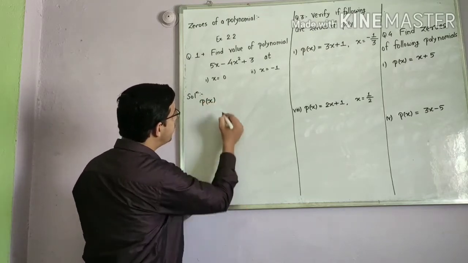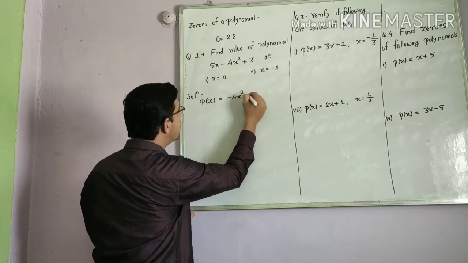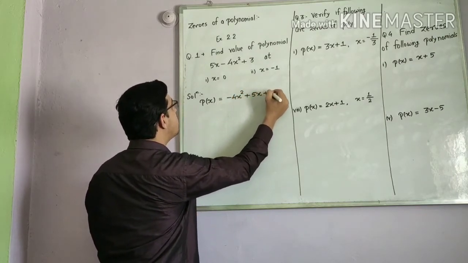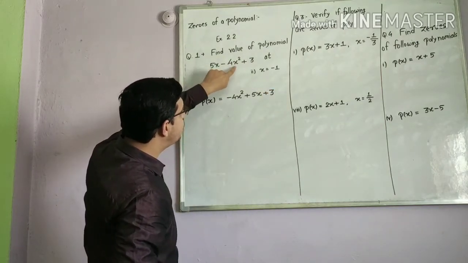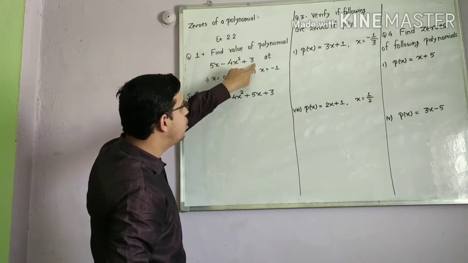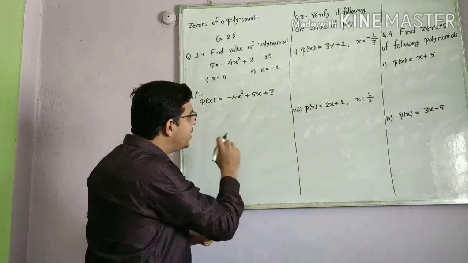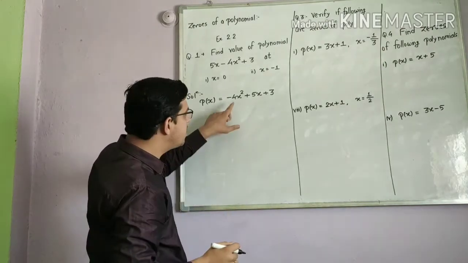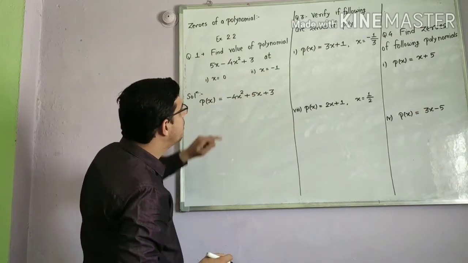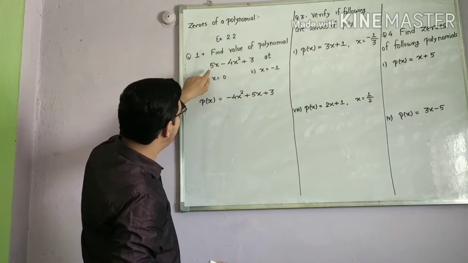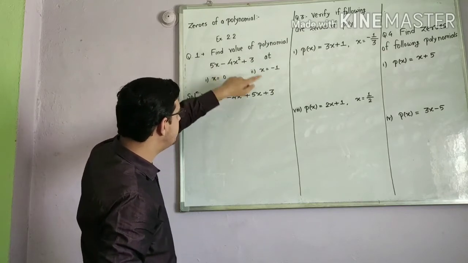p of x is equal to minus 4x square plus 5x plus 3. Look, here the power of x was 1, here the power of x is 2, and here there is no x, meaning its power is 0. So a polynomial should be written in descending order of power, meaning the biggest power first, then the smaller one, then the smaller one, according to whatever is given. So this is the highest power we have, that is 2 with a negative sign, so we wrote it like that, then 5x, then 3.